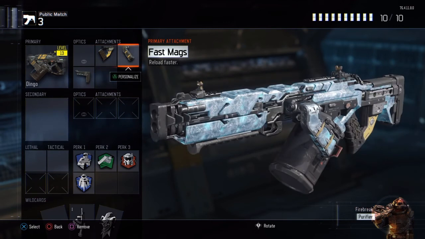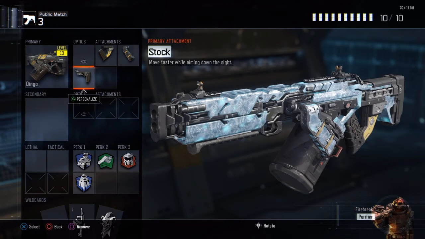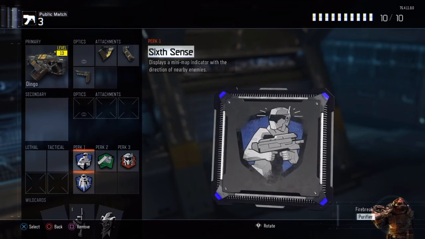Fast mags is kind of an obvious one, because if you're posting up somewhere and trying to get enemies down, you're going to want to reload your gun as quick as you possibly can to get back in the action. And then stock is because you want to try and swerve left to right, back and forth, whichever you want, when you're posting up and you want to just juke an enemy out a little bit to win the gunfight a lot easier. Stock is going to be your best friend, because honestly you can aim your gun as well as have more mobility than someone who's aiming their gun without stock.